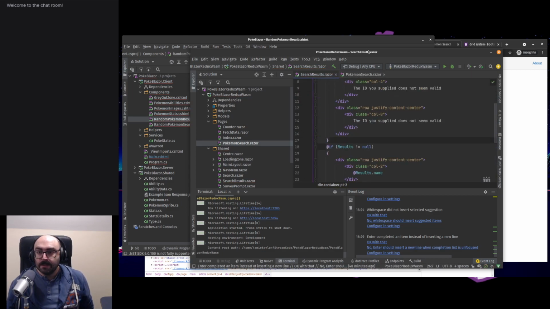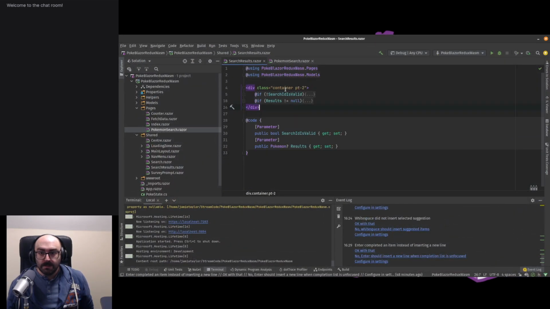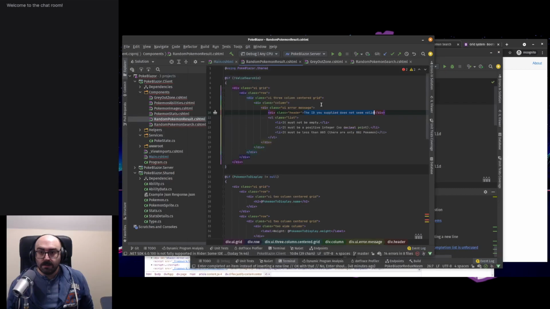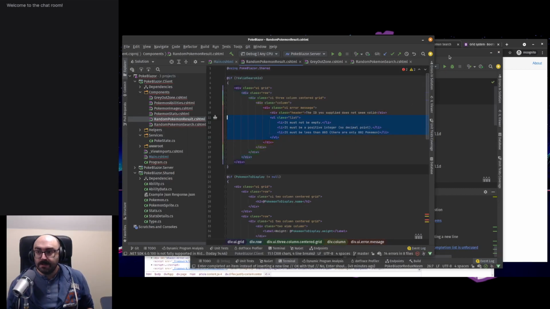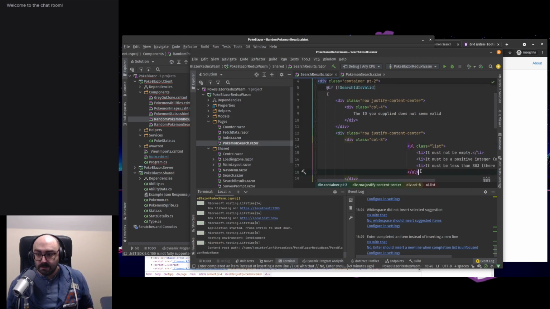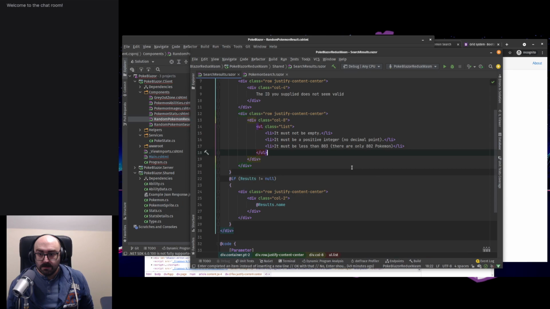There we go. So now, regardless of which if we fall into, there'll be a container with a padding top around it. We've got a row and a column. Right, so row and column. So then this needs to be UL class list. We'll leave it as UL class list because I'm not sure whether that's the correct thing for it. Get rid of that. Get rid of that.